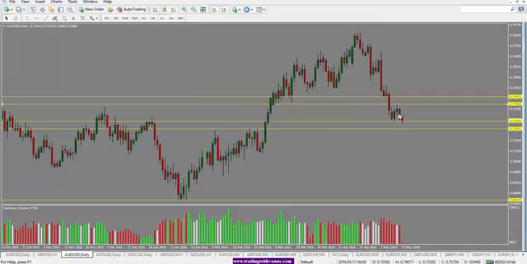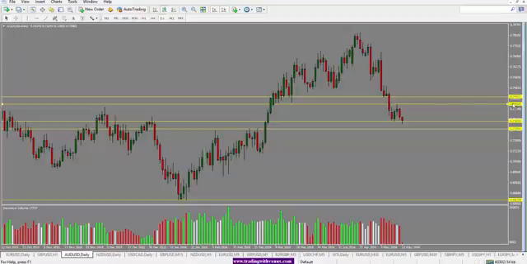Aussie US dollar here, we saw price go and test the top of the range again and then drop from there. And now it looks like the price wants to break to the downside. So if the price does break to the downside and stays below this 0.7300 level, the next target we'd be looking for would be 0.7250. However, if the price holds above the 0.7300 level, we are looking for it to push back up towards the middle of the range or top of the range.